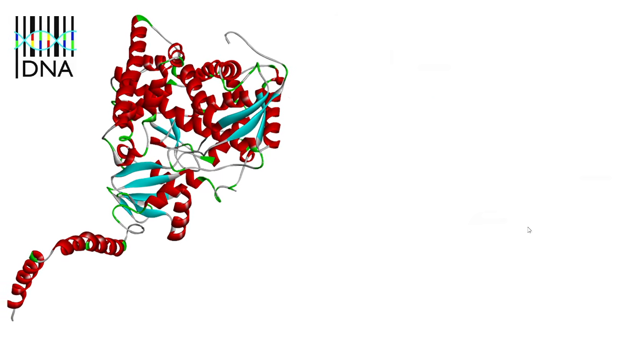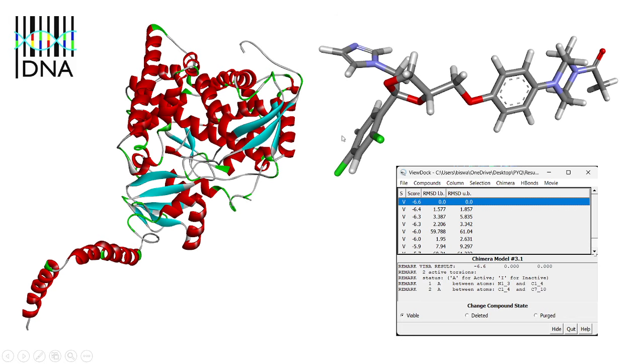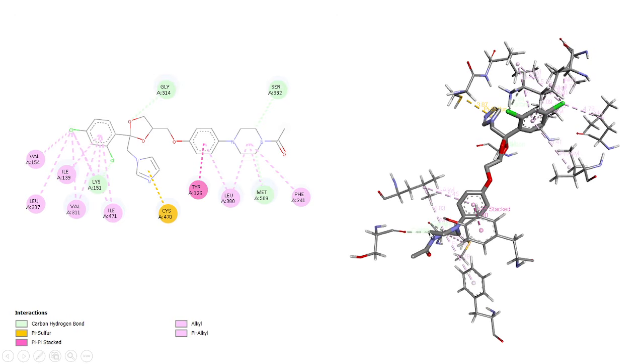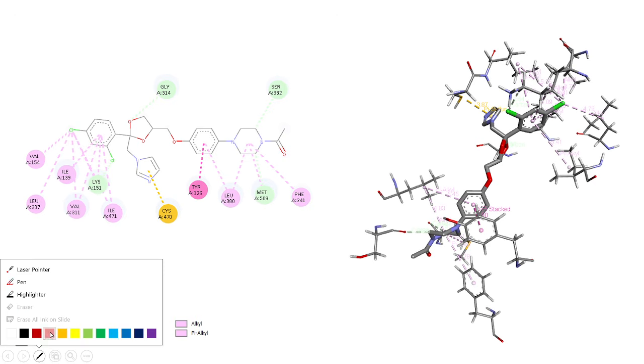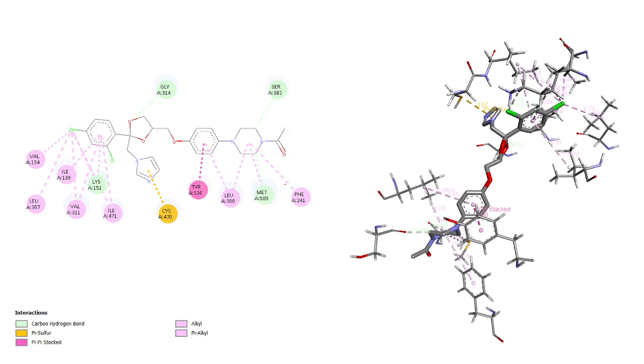Then we perform the docking and find out that this is the ketoconazole structure, and it has given some sort of results like this. These are the results that have been given, but don't always rely on the result. You have to find out how many hydrogen bonds this drug is forming. Then after that, we go for the 2D and 3D interaction analysis. You can see this is the 2D interaction analysis, and this is the 3D analysis. The bond lengths have been given, and the distance between the drug molecule and the amino acid has also been given.